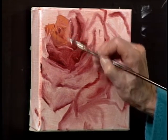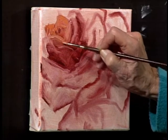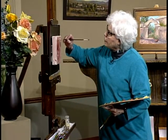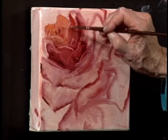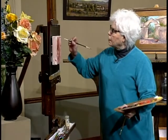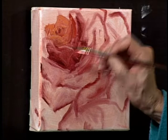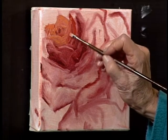All right, that's coming right there. And this one has a really light looking little tip on it. Okay, and then we'll get down in here and add a little bit of dark. Little light right here, coming over that petal. It's very important to get this cup right in here. And the only way we can do that is with our lights and our darks.